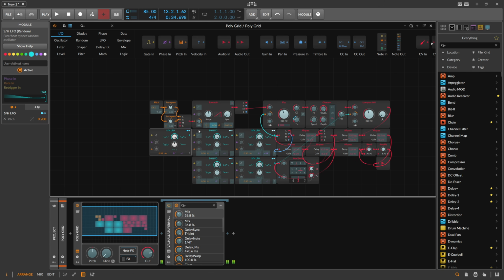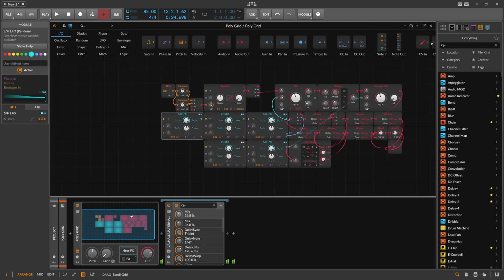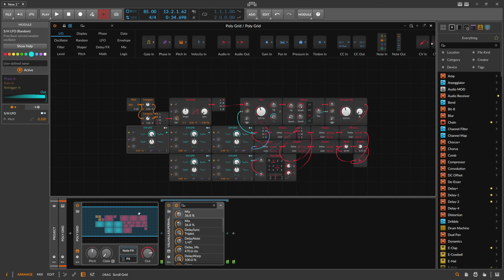Speed this up a bit. So you can hear the sound changes a bit. Not much, but it's still the same note, and so it's a nice backdrop.